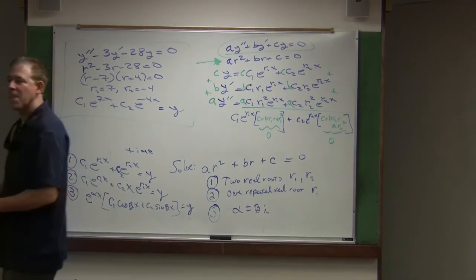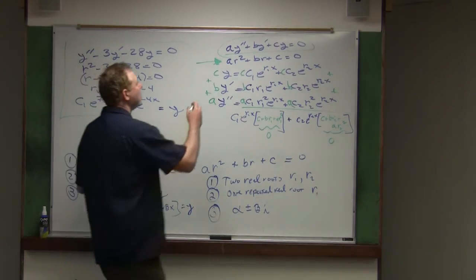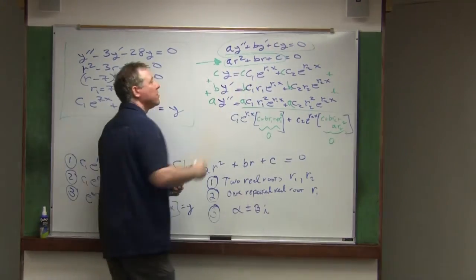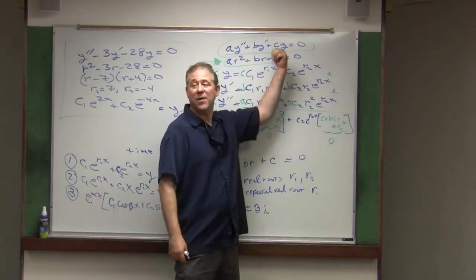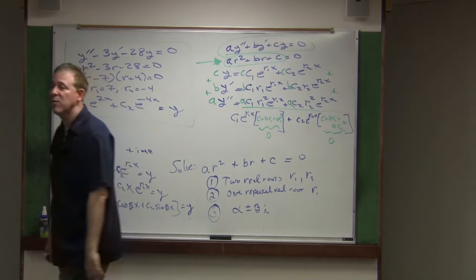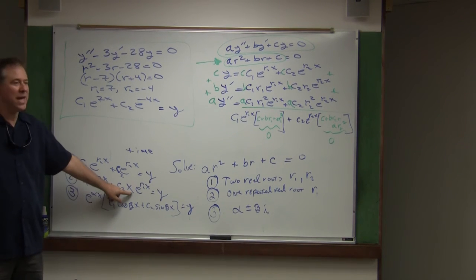But c doesn't cancel out, does it? How does the c disappear inside the green? a r squared plus b r plus c is 0. Oh, okay. We're assuming that r1 and r2 satisfy that equation. Yeah, r1 and r2 satisfy this equation, and we get them from the quadratic formula. So that's the justification there. Now the justification, I'll tell you what, for extra credit, try to work out the justification of why you have the x here.